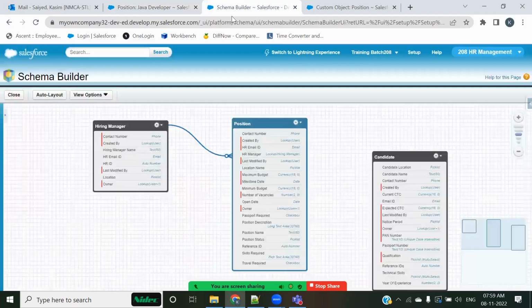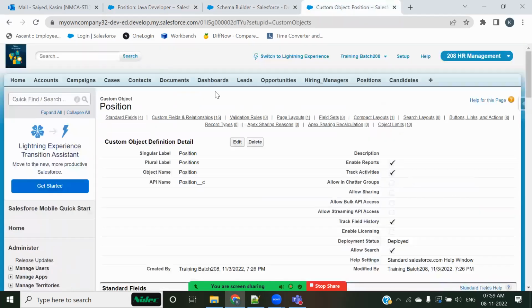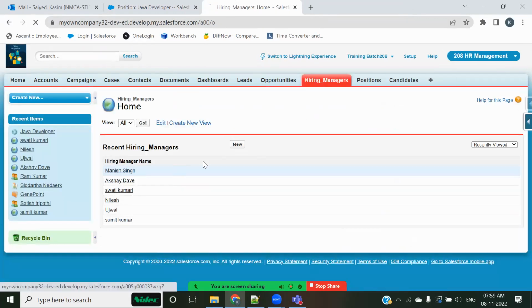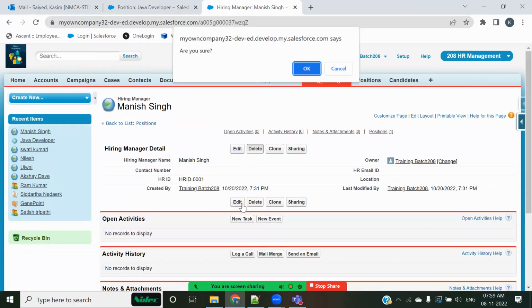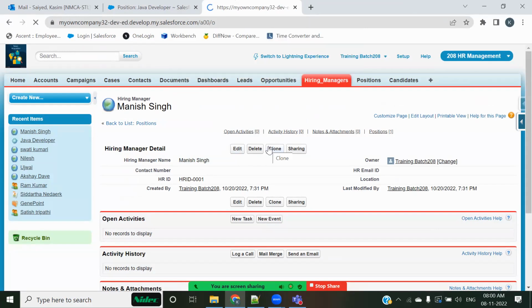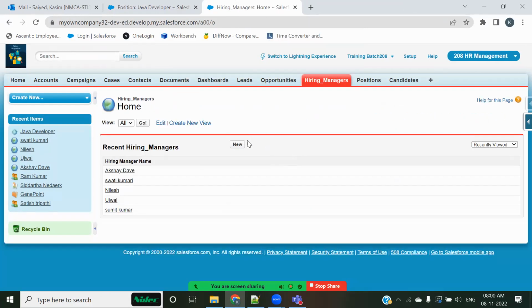I'll go with Manish, I open the record of Manish, and due to certain reasons, I'm deleting this record. So there is no hiring manager called Manish in the system right now. Manish has resigned and he has been relieved from his duty. Yesterday was the last working day. And now we don't have Manish in our team.